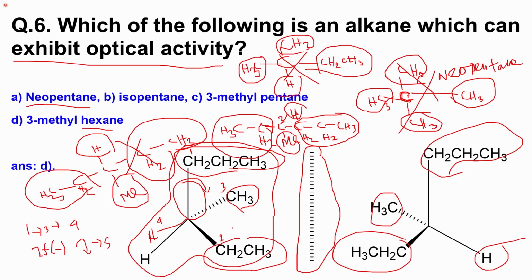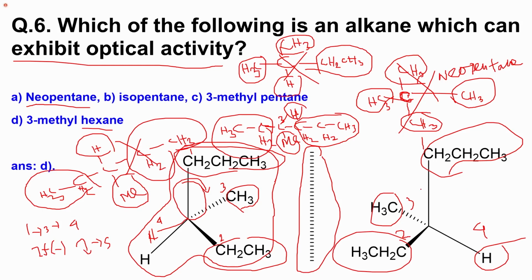So now you rotate this one, because in the presence of the mirror we get the different molecule. As you can see in this molecule, this is also 1, this is 2, this is 3, and this is 4. So now, if it is 1, then 2, then 3, and 4, how will the rotation be?